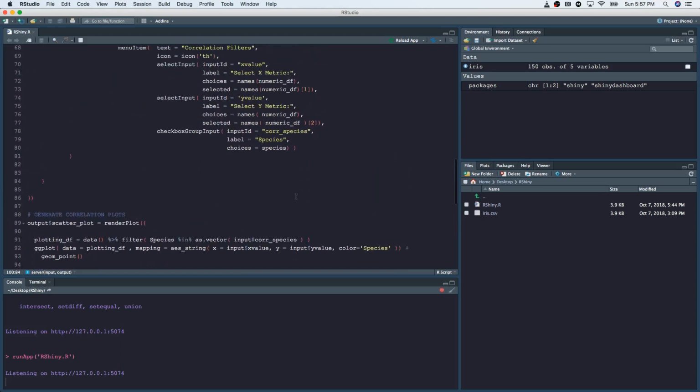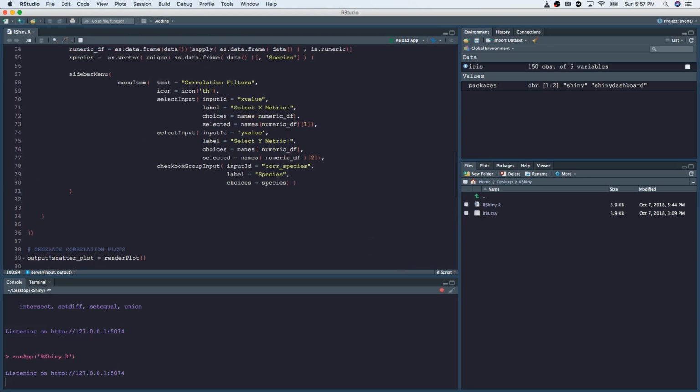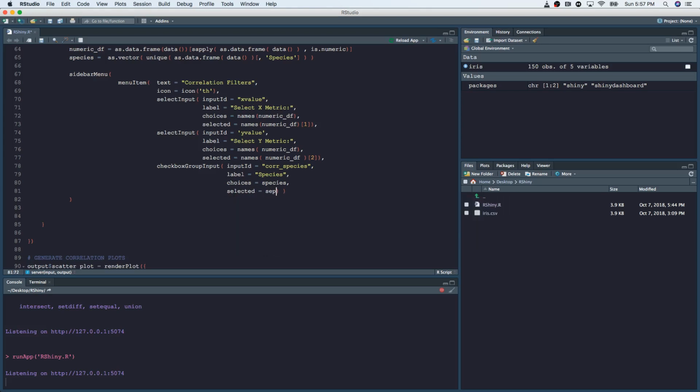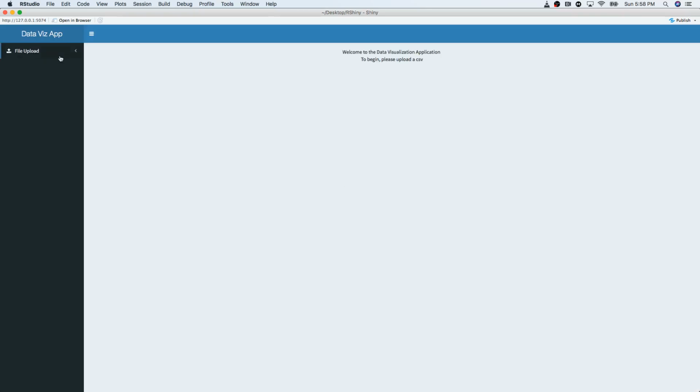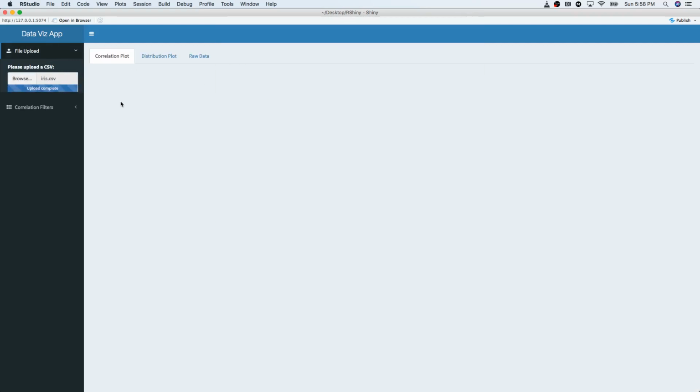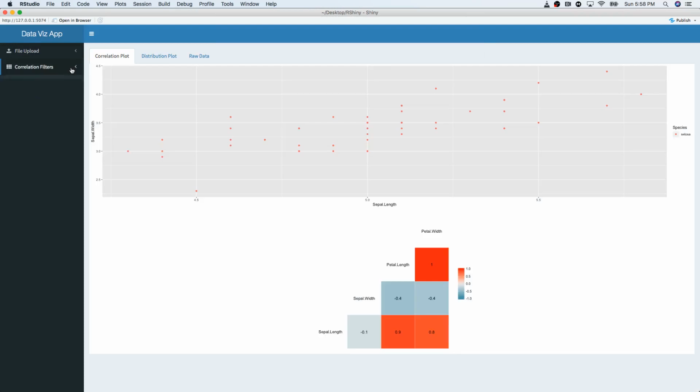No, I think what we can do here is we just in the check group box, let's just add that the selected here is the first species. So what I'm saying is, just give me a scatter plot from the get-go. Right, so if I now upload a CSV, what I do hope to have is already a scatter plot. It's going to select the first one. Okay. Yeah, that's an easy fix.